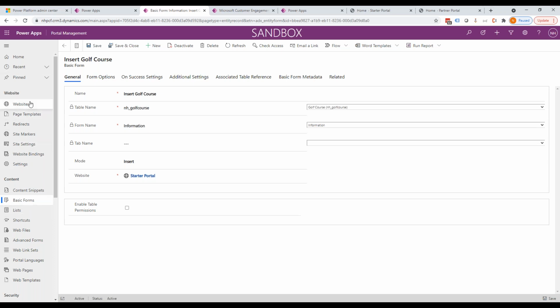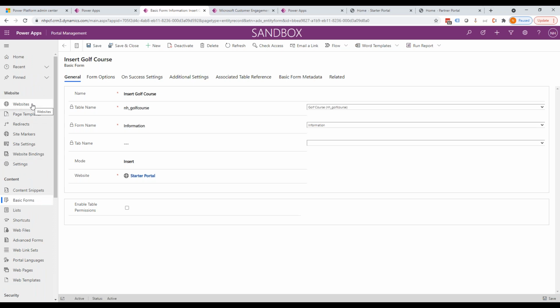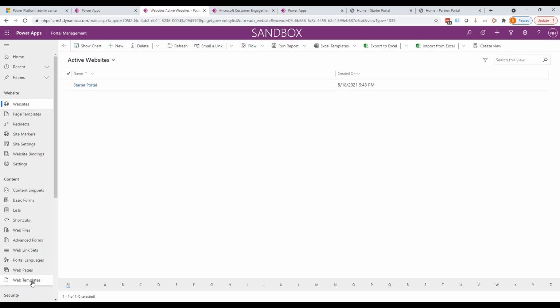If we look at this list, I can probably point to most of these things and say, if I'm editing my website record, which isn't very often, just when we're setting up to begin with, I'm doing that in here. My web pages, if I'm creating web pages, sometimes I'll use the legacy front-side editor, sometimes I'm using Portal Studio. Web templates, I'm typically using the XRM Toolbox. Web link sets, I'm using the front-side editor. So a lot of these things I'm typically doing elsewhere, but in terms of the model-driven app, it's really about the basic forms, the lists, and the advanced forms. There's really probably no better option than doing it in here.